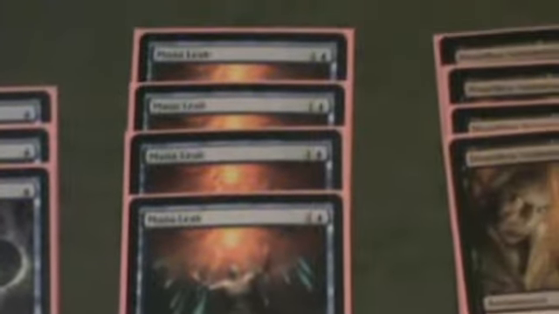Now, we have 4 Mana Leak. I don't really need to explain that. It's a blue deck, come on. And, of course, the Heartless Summoning.